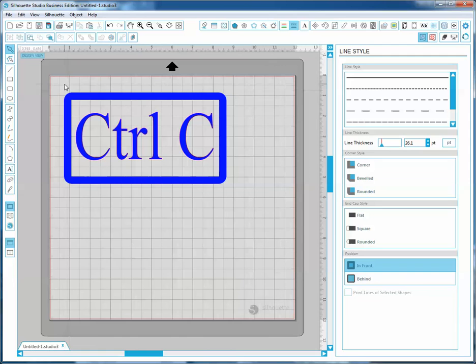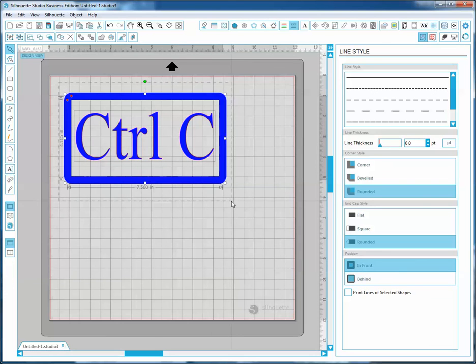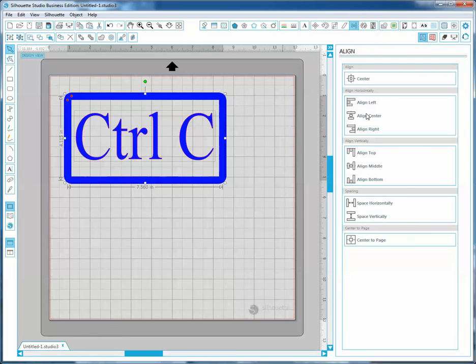Now a couple tricks. If I want this aligned just right, I make sure I have my arrow selected, and I can drag it over the whole thing, and it'll select all the objects that you scroll over. They're not grouped right now, but they're all highlighted, and I can make changes to all of them. I'm going to come up to my top menu bar and open the Align window, that's these bars right there. I want to align all of these so that they are centered, and then I want to align the middles. And now I know I've got it centered in that square.